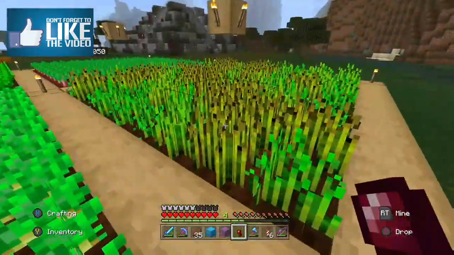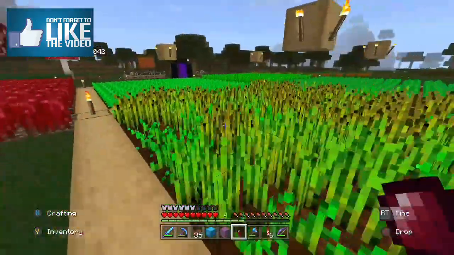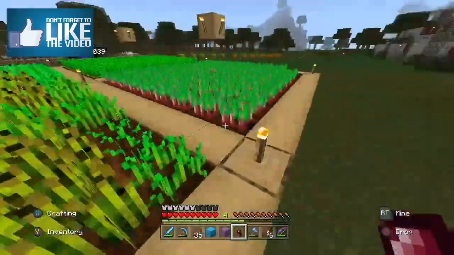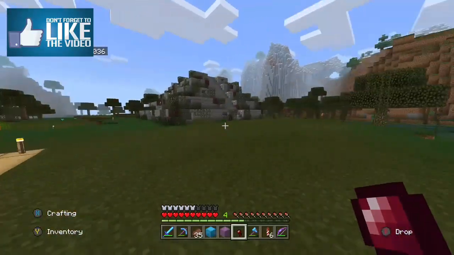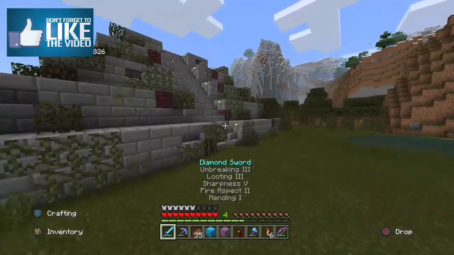So I've got all 4 farms here, and the wheat's going to be the easiest. The potato and the carrot's going to be a little bit difficult. And then, of course, the beetroot will probably have to be done at another time, as I don't have enough seeds.